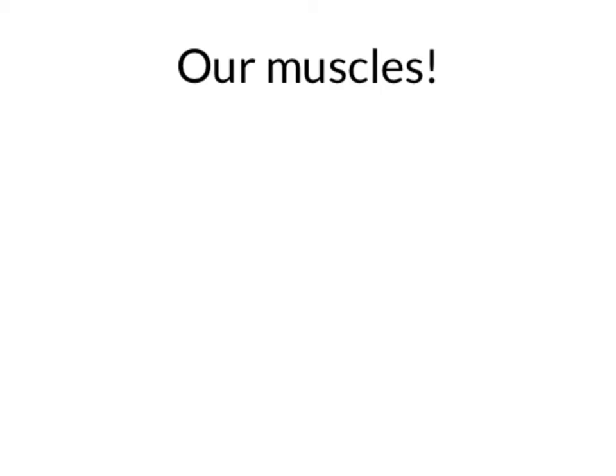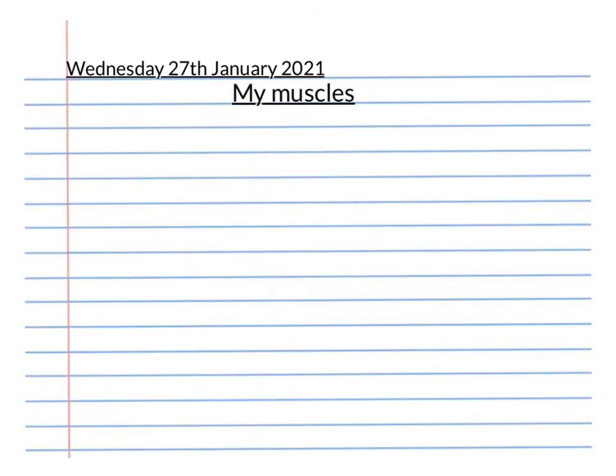Good afternoon, Year 3. Last week in science we were looking at our skeleton and our bones. Today we are going to be looking at our muscles. So to start the lesson today, can you go and get a piece of paper and write your date and your title and underline both of them. Can you press pause now please while you do that?